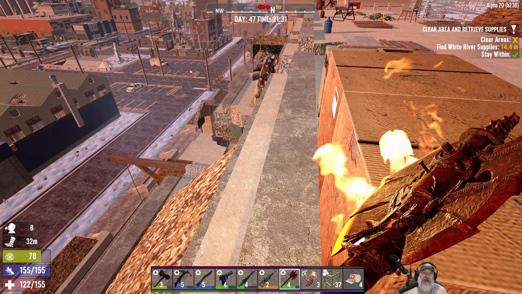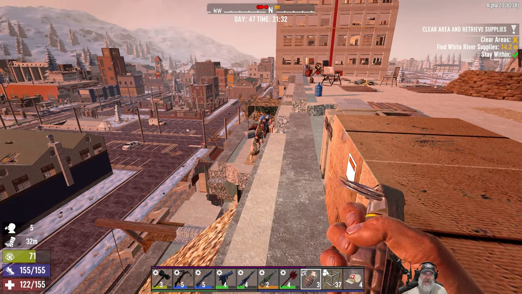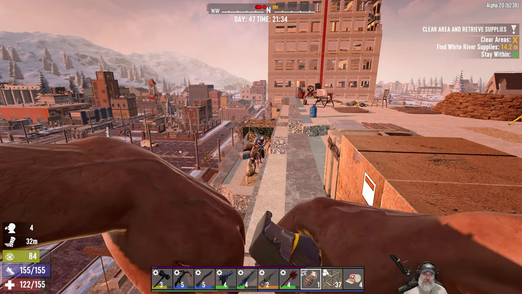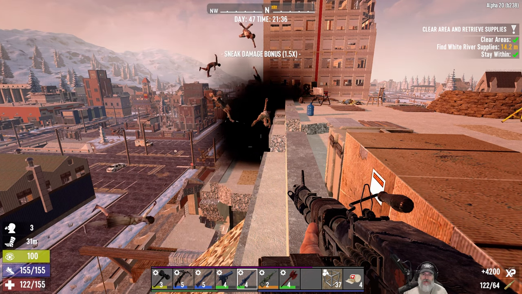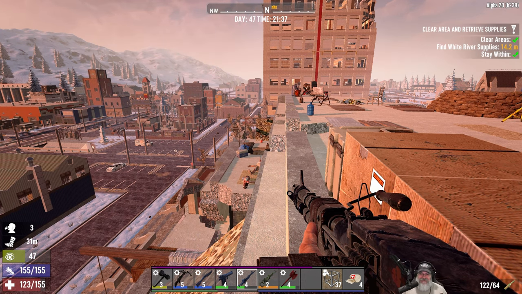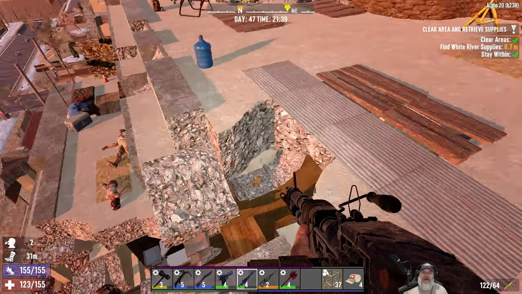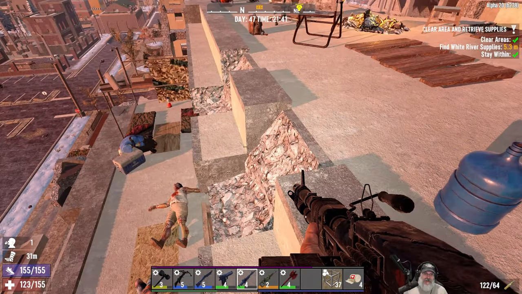Oh, perfect, you guys. Okay. Oh, I threw that too far. Damn, that feels good. Okay, so I see what the deal was. They were all going to activate down there, and then I'm sure there's a pathway for them to jump up here to get to us.